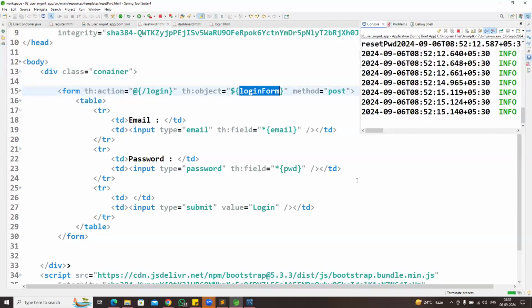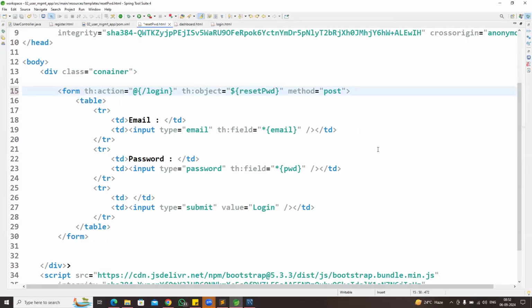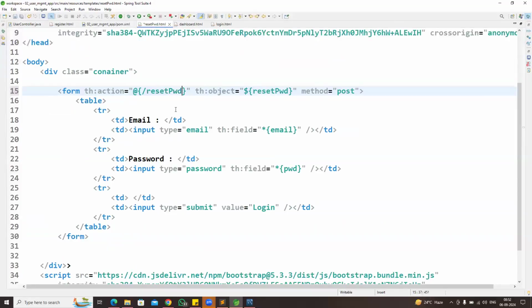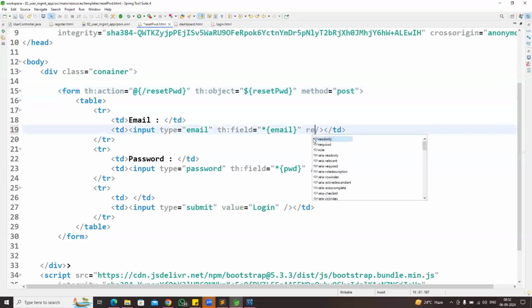Stop the server. This is our form binding object, a post request. Once this form is submitted, we will get the request to the reset password action. So the email ID we will display, input type is equal to email, field read only. They can't change the email field.